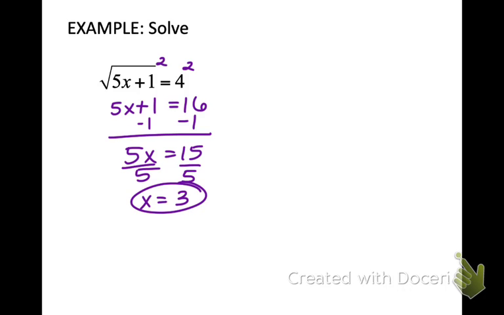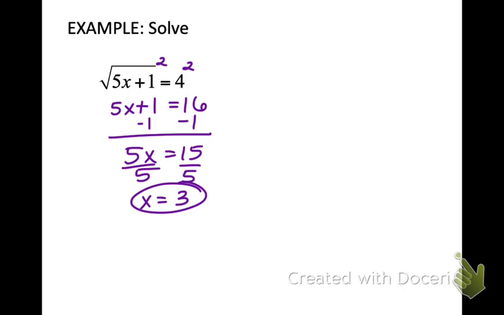Do you guys remember what it means to be extraneous? If you have an extraneous solution, it's a solution that when you plug it into the equation results in a false statement. So it's kind of like a fake solution. It's not really a solution. You get it, but it doesn't get you a correct statement when you plug it back in. So let's check this one.